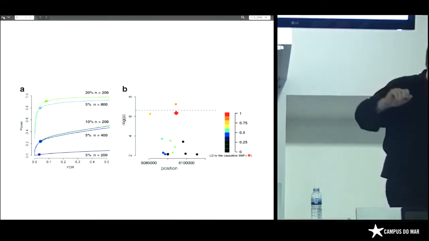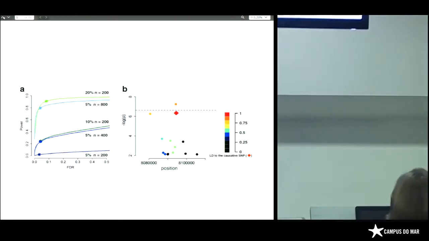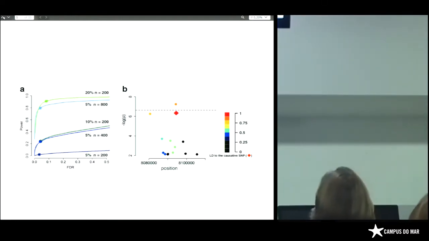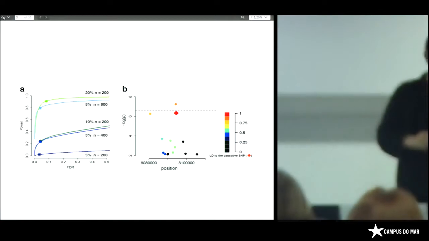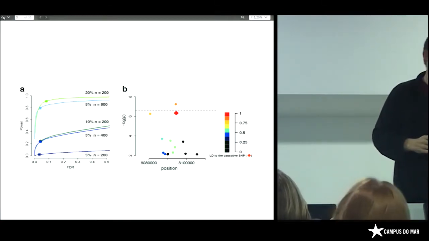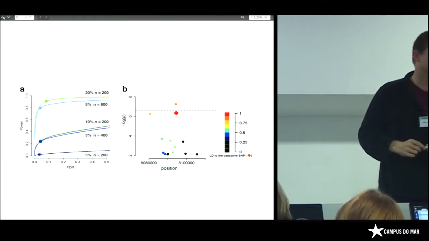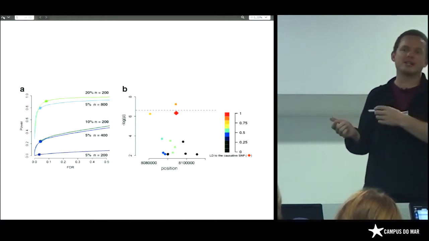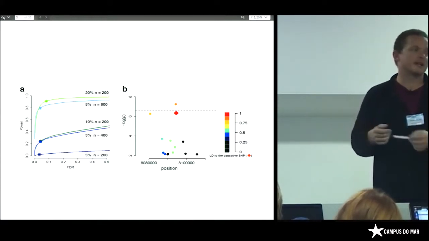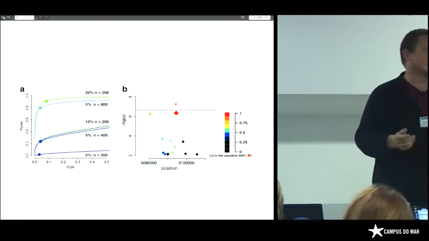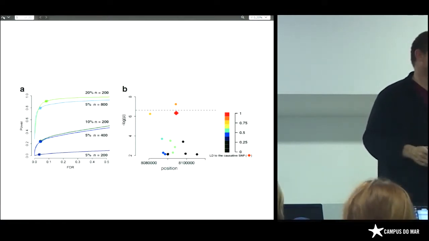You can see as the sample size goes up, your detection probability increases. For most human disease studies, tens of thousands of samples. But when you're assigning genotypes, that's based on the whole population, so the larger the population, the more certain you are about your genotype.